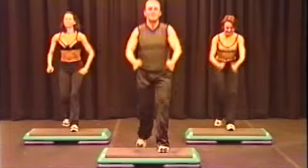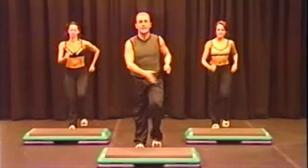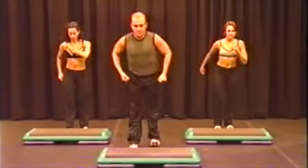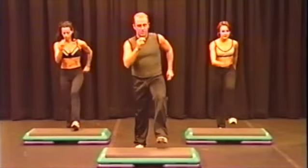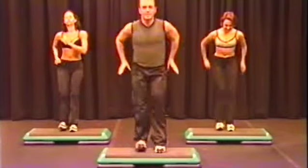Perfect. And then march. Can you make that basic a really slow basic? So up slow, down slow. Slow, slow, slow. Now go fast. And then march. Wait for it. Up go slow. Slow, slow, slow. Go fast. And then march.